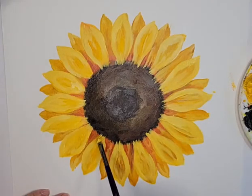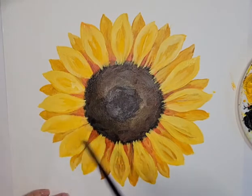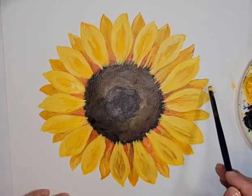The more white you add to a color, especially a yellow, the more opaque it will become. Let's fix that edge a little bit.